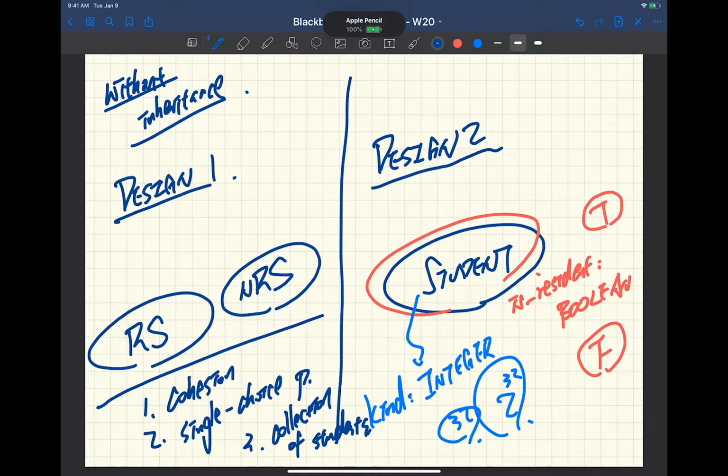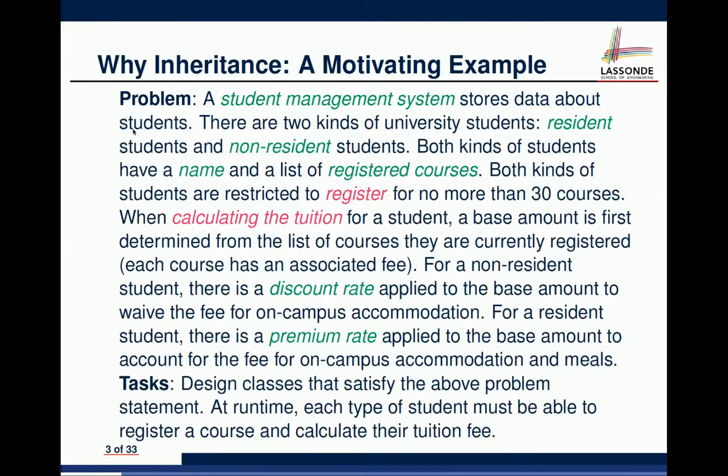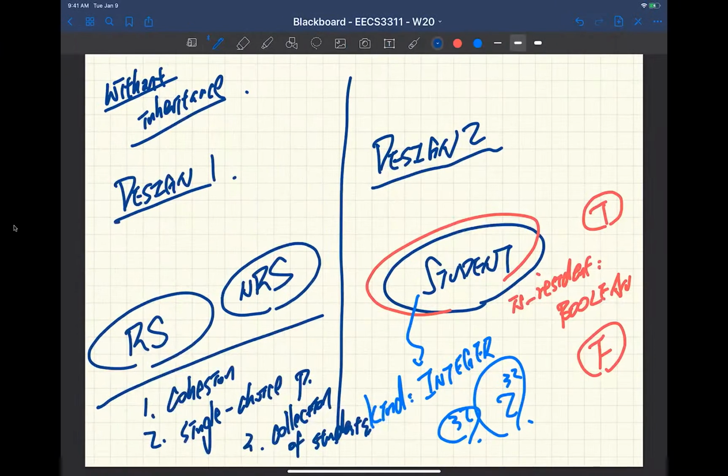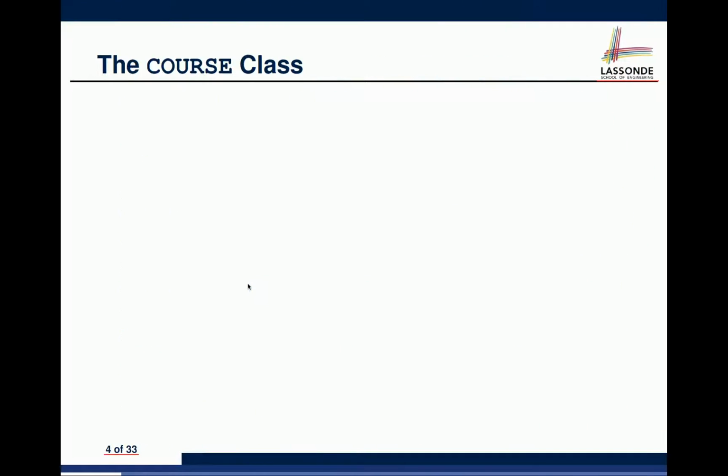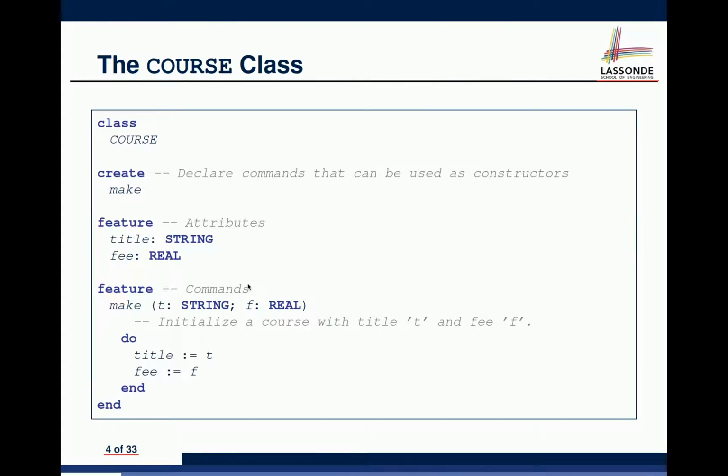Okay, design number 1 is actually on the slides. For design number 1, we're going to see how we can have maybe 2 different classes which have nothing to do with each other. You can see from the diagram over here, just no inheritance and no client supplier. Let's assume that we've got a course class, and we'll worry about the student management system class at the end. Then just have title, you have fee, and etc.